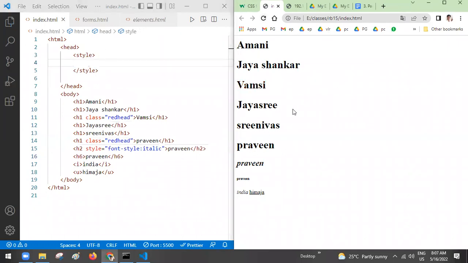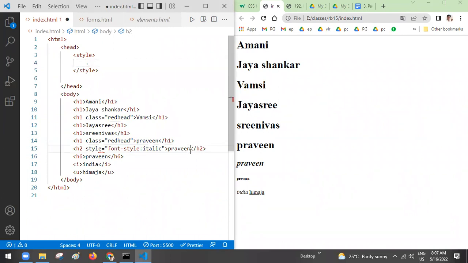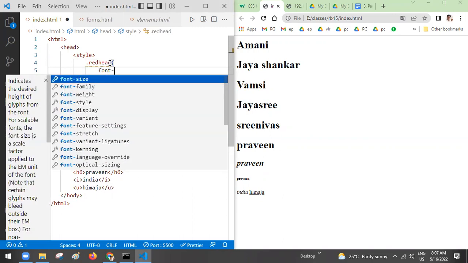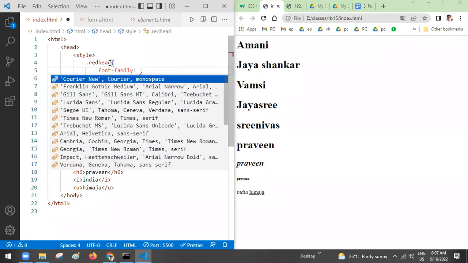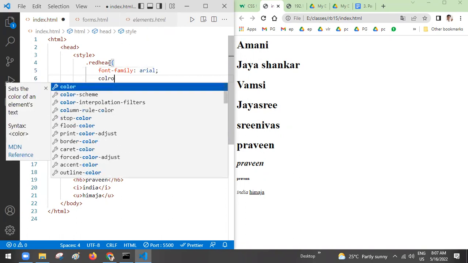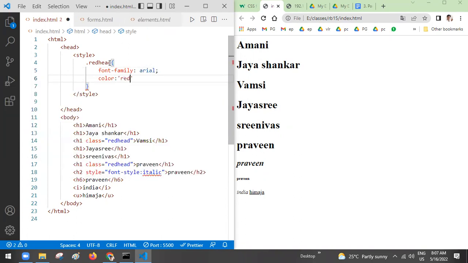Once you declare the elements under the same class, you can write a dot symbol, and then the name of the class, that is redhead, then open bracket, close bracket. Here you can apply more styling like font family, color red.